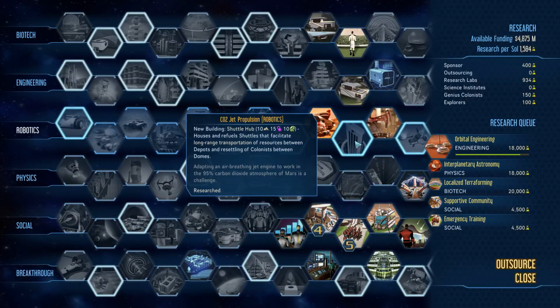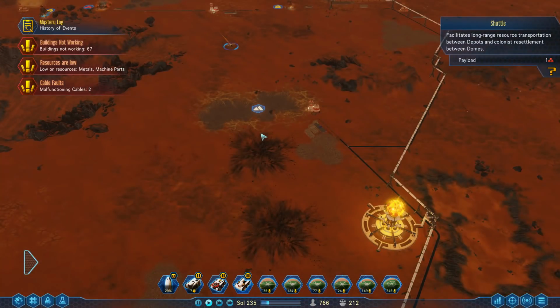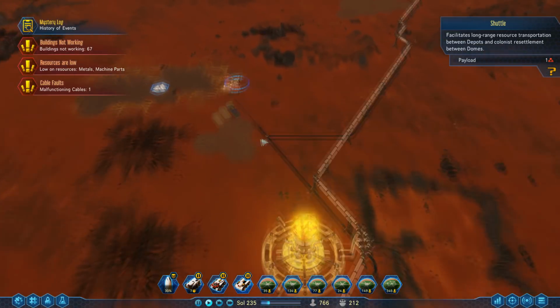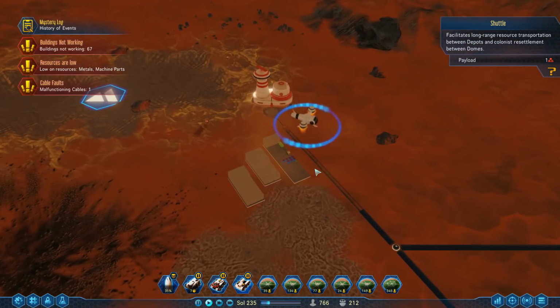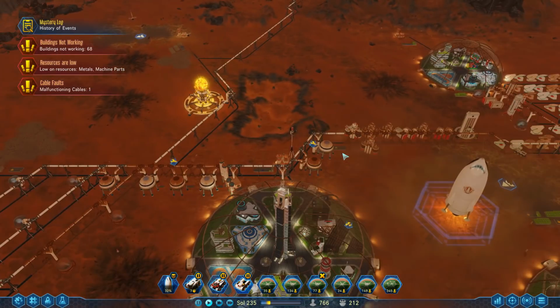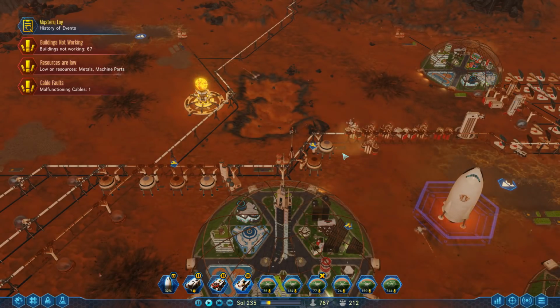So shuttle hubs are great. If you start off with a rocket tier you can do it, but otherwise it's under CO2 jet propulsion. You will need to have fuel refineries running to fuel them, but it's very good if you have widespread operations. So look, it looks like it's depositing the metal here. Anyways, shuttle hubs are great. They move all of your stuff all over the place.